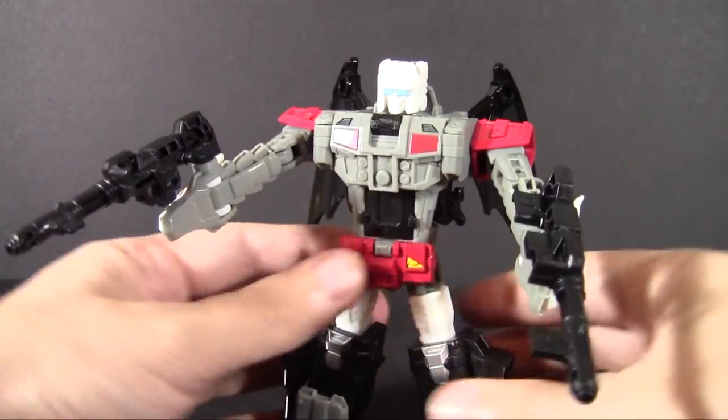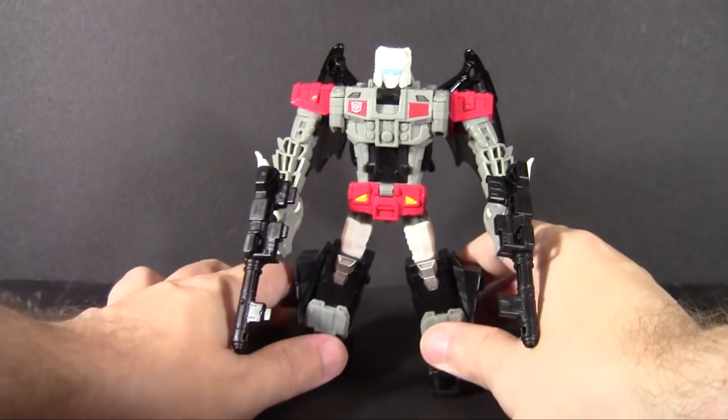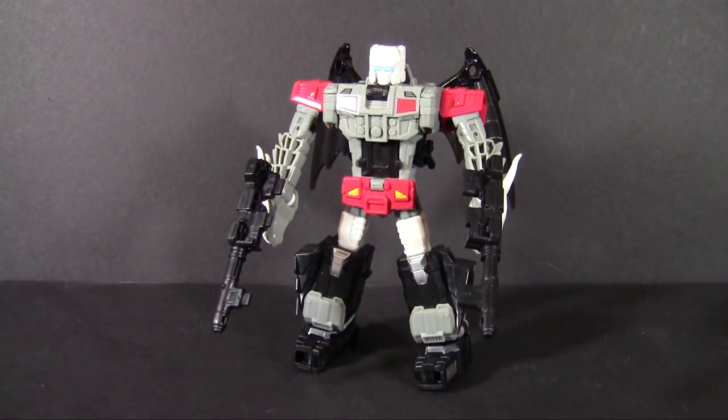Okay, so that, my friends, is the new Titan Master Twinferno. He's got a lot going for him. Very playable beast mode, very well articulated robot mode, extremely clever transformation. He gets a few points knocked off for boxy proportions in beast mode and kind of a short-legged look in robot mode. But for the most part, I am very thrilled with how this came out.